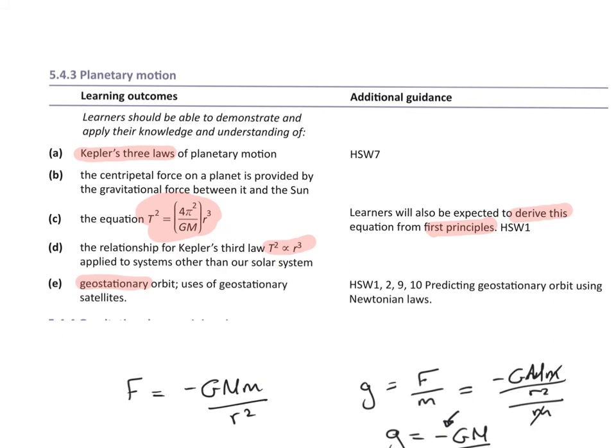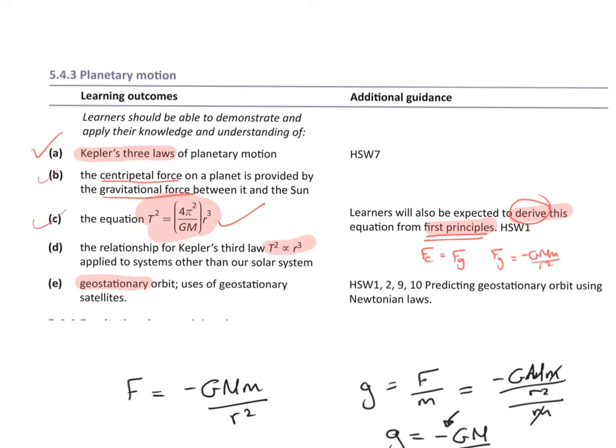Okay, so far we have talked about Kepler's 3 laws. We have said that the centripetal force on a planet is provided by the gravitational force due to the attraction between the planet and the sun. We even used this, so it says you should be able to derive that equation. So we derived it using these principles, which is what it asked. We used that the centripetal force is equal to the gravitational force, and we know that the gravitational force is minus GMm over r squared, and hence we derived it.